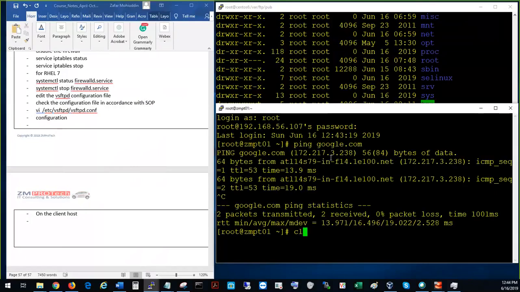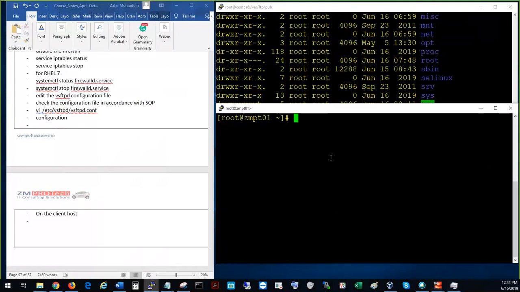So we have an internet connection here. So I'm going to quickly run yum install ftp.